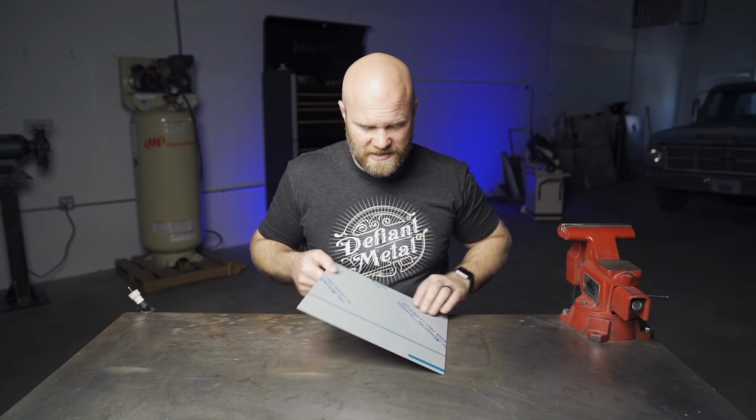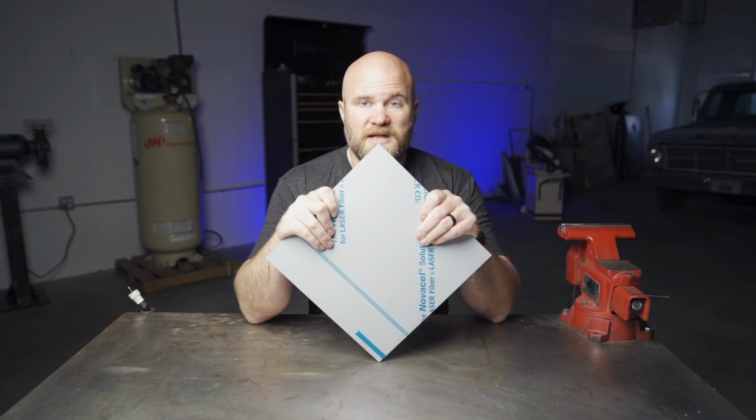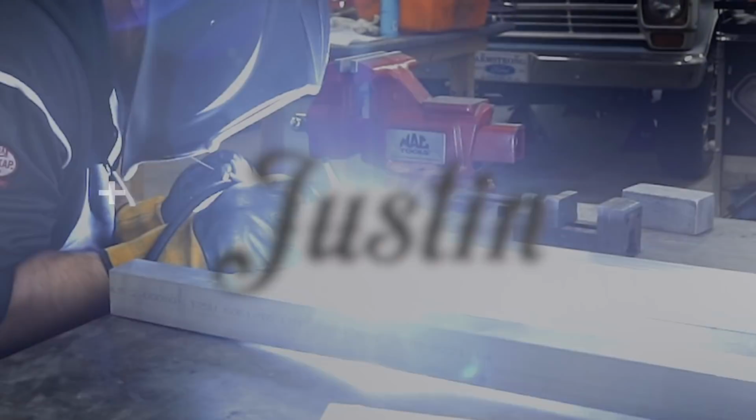And this just happens to be a 12 by 12 square piece of stainless. We're gonna put it just like this and make that badge. So let's get going.